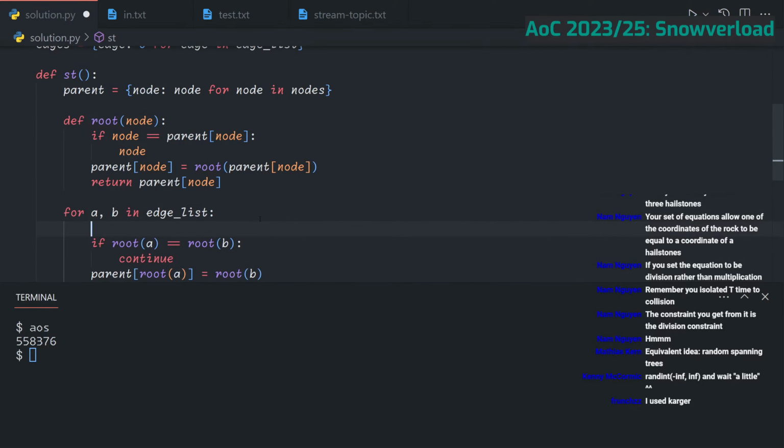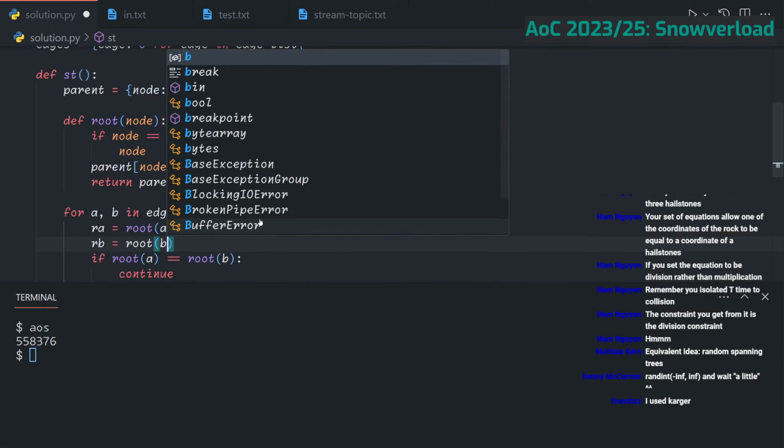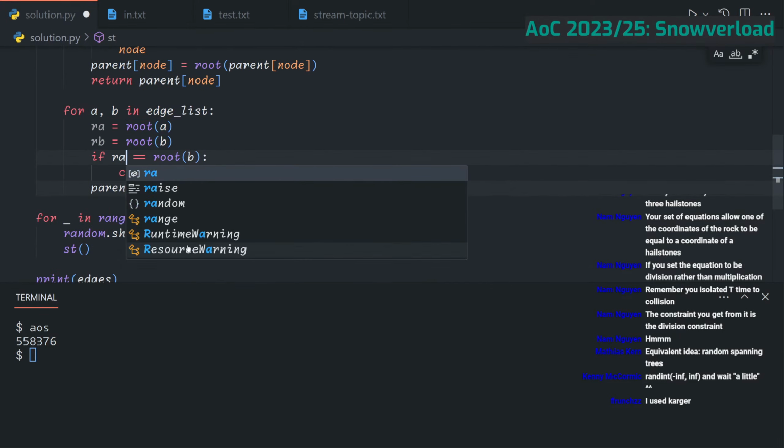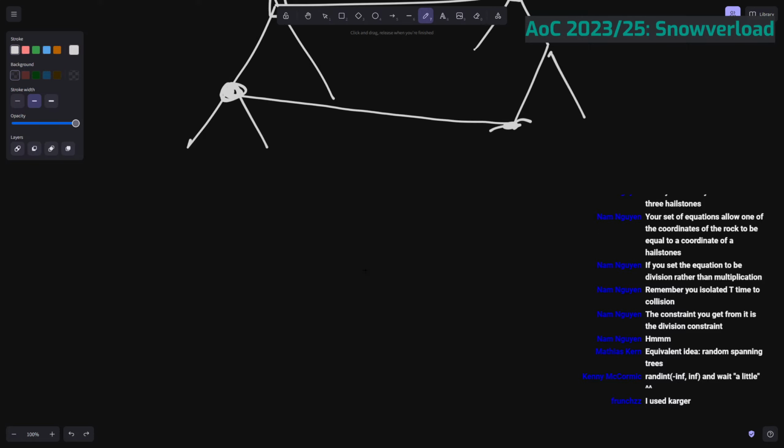Now, we should define these here so we can save on a computation. Now, the thing I was talking about with the height optimization is whether we assign the parent of RA to RB or the parent of RB to RA, the optimal method depends on which tree is shorter. If we have a tall tree and a short tree, it makes more sense to move the short tree under the tall tree rather than the tall tree under the short tree.